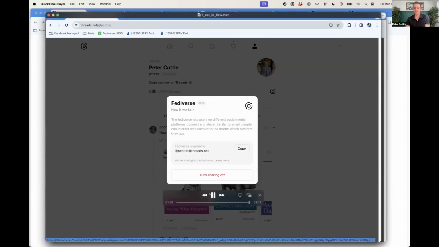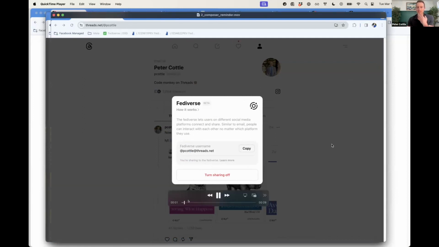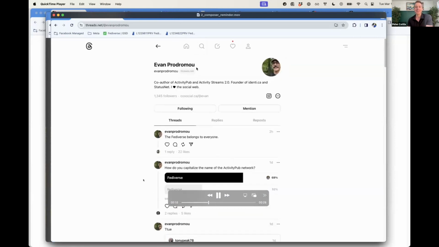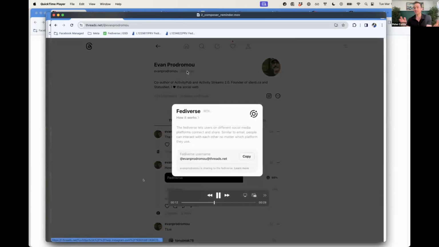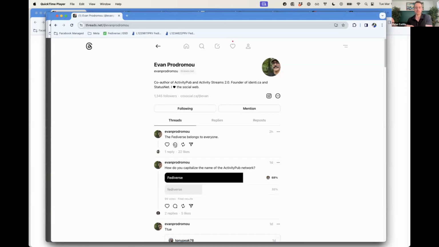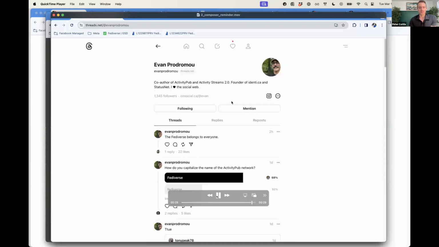But I think what's exciting about this is it will become an advertisement for who has sharing turned on. So say, Evan, I'm going to use your profile. That's okay. Here I see that Evan actually has Fediverse sharing turned on. Another thing we want to do is make it clear to you when something you do on Threads is going to broadcast to the Fediverse. Here I have Fediverse sharing turned on, and Evan has it turned on, so my reply will go to the Fediverse. We want to make sure this is understandable and you're not surprised by that behavior. And so that's our opt-in flow.